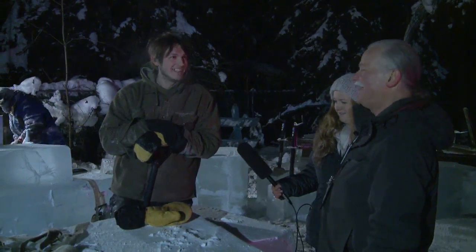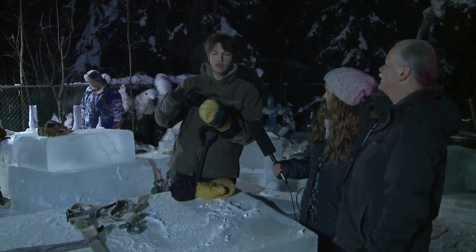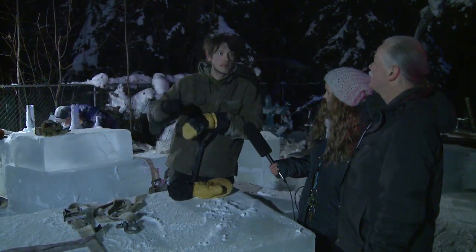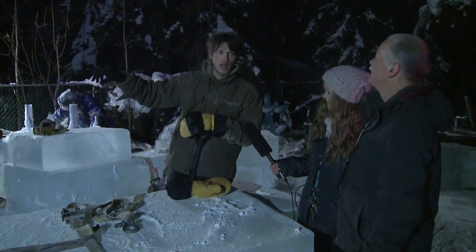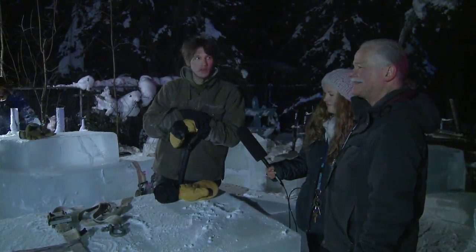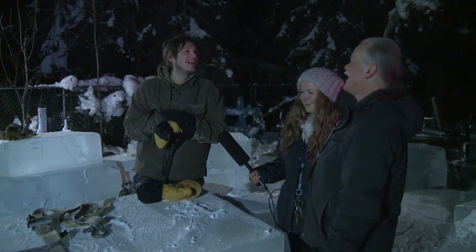So you don't have to rope this one off. What we're trying to do with this piece — he's over there making some bowls — we're going to make two Earths, planet Earths, and we're hollowing them out on the inside. In there is going to be a collection of symbols. They're going to be stacked, and we're going to put a light on the inside to make them glow — that's going to be the centerpiece. On the outside we're going to have seven guys in thinking positions in different chairs, with thought bubbles on each head, and each head is going to have one of the symbols. This year we'll keep our builds simple — just throw some blocks up and start carving day one.